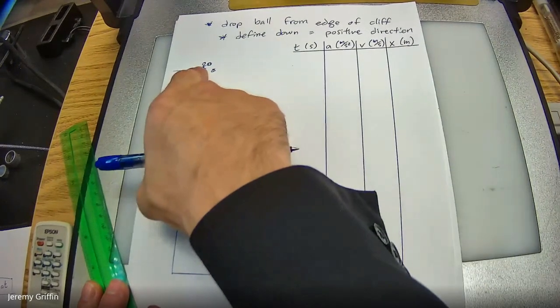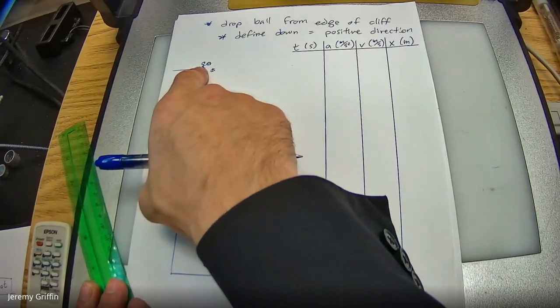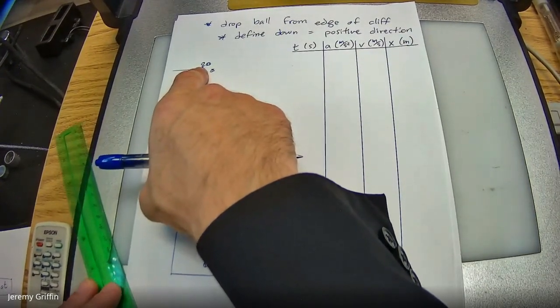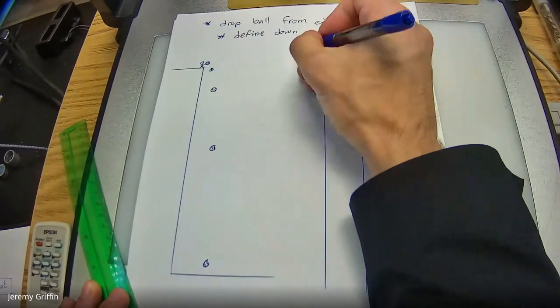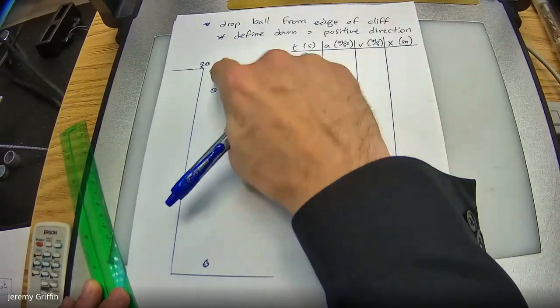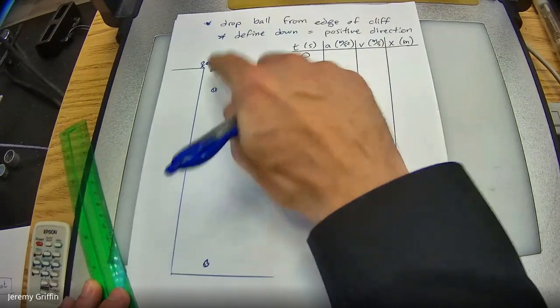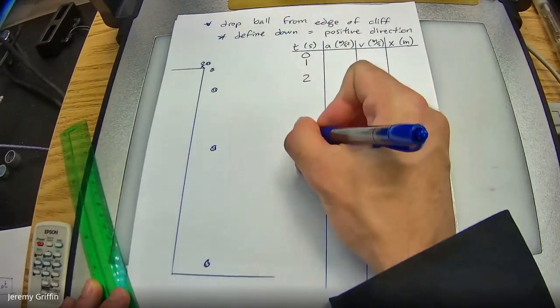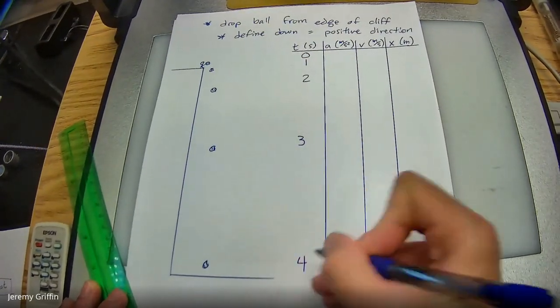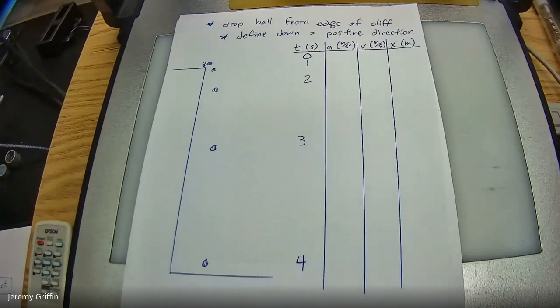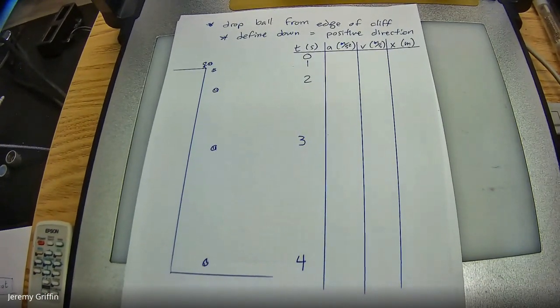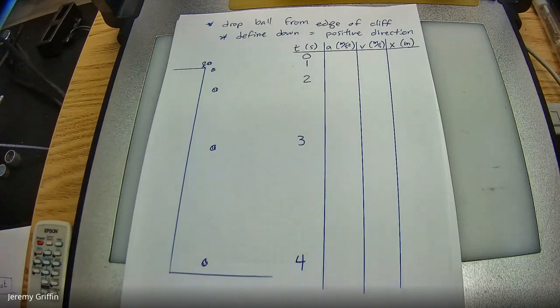Well, the first snapshot is just when this guy's let go of the ball. Okay, so it's like the first nanosecond. So I'll call it time 0, and then after 1 second, then 2 seconds, 3 seconds, and then 4 seconds. It's just about to hit the crash and hit the valley below. Okay, see that? Tick, tick, tick, tick.